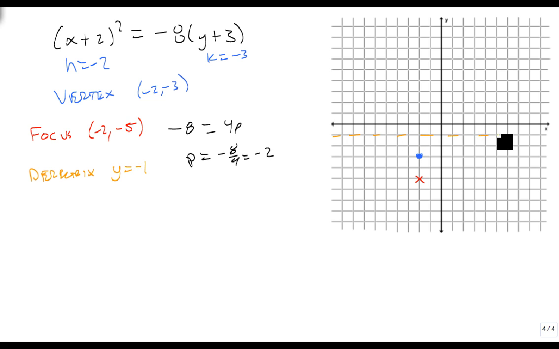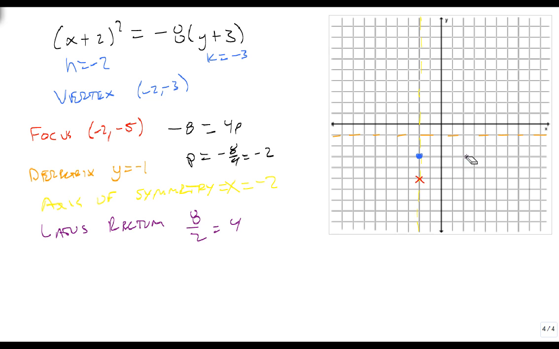So here's our directrix. Our axis of symmetry, I'm going to do it a little bit earlier this time, is x equals negative 2, so it's this line right here. And our latus rectum is the absolute value of negative 8, so it's 8. And when we halve that, we get 4, so it says go over 4 this way, and 4 this way. Oops, not from there, but from there. If we do it from the focus, then we get our parabola. And we have graphed two translated parabolas now.